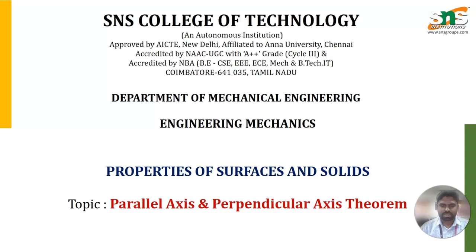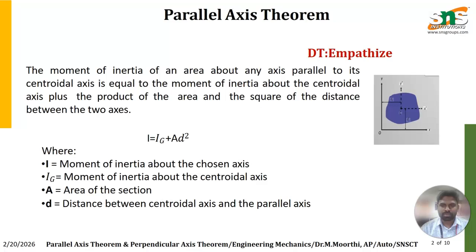This is a lecture series of engineering mechanics, and in this video we are going to discuss a topic called the parallel axis theorem and perpendicular axis theorem in properties of surfaces and solids. These theorems are used to find the moment of inertia of an object, and the moment of inertia also depends on the centroid and the center of gravity. So first you should know what the centroid and center of gravity are.